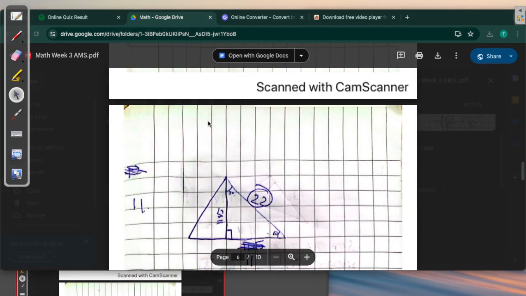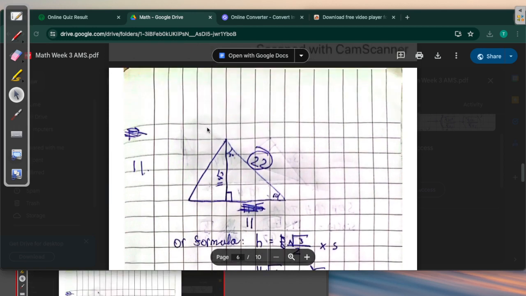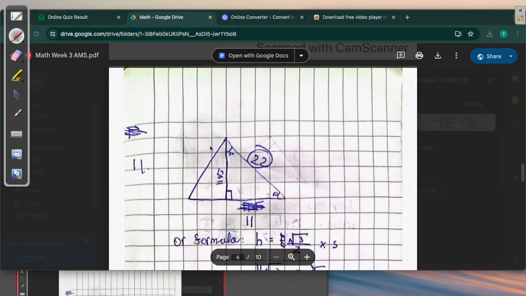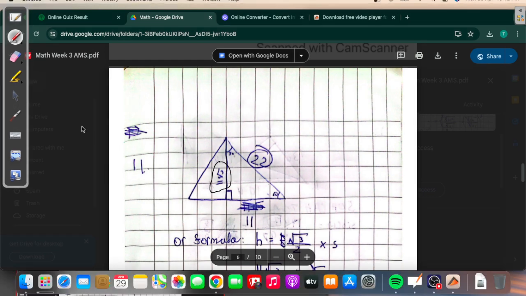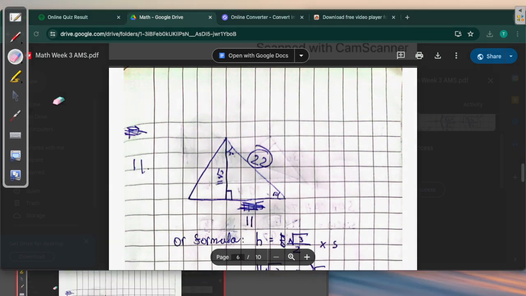Okay, so down. Question 11. Now, what you do is use the 45, 45, 90, sorry, the 30, 60, 90 property. So this is x radical 3, we have 11 radical 3. So x has to be 11. They want the hypotenuse, which is 2x, so 11 times 2, which is 22.